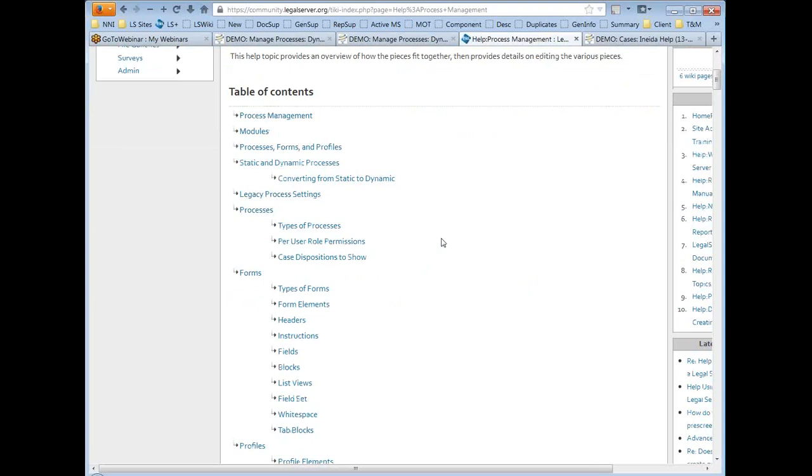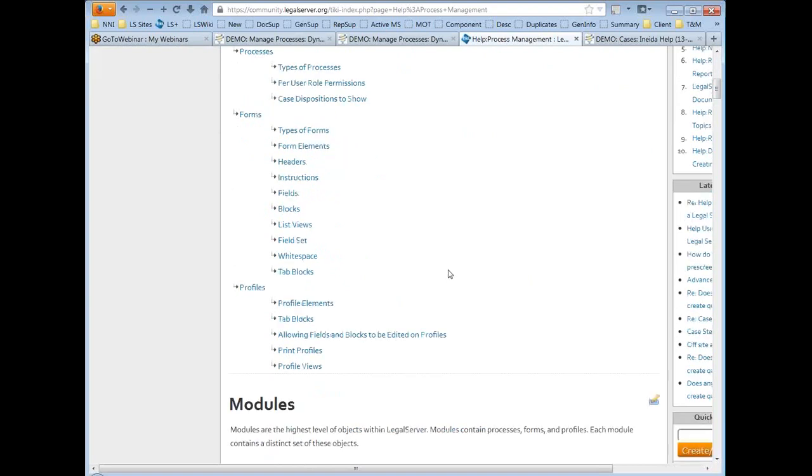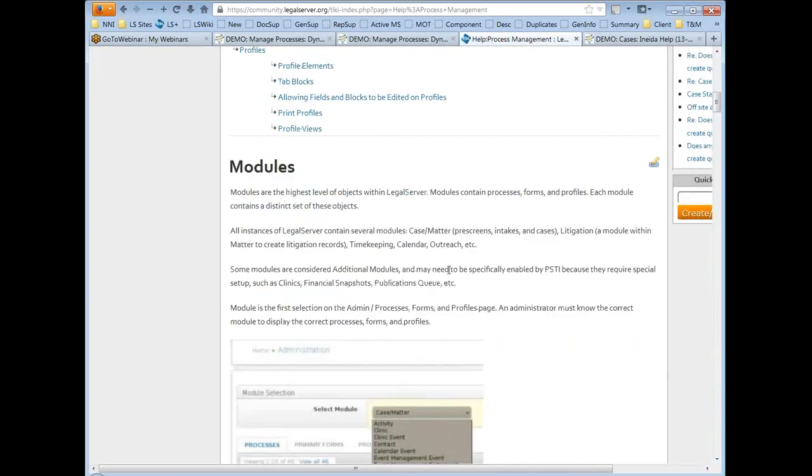As you can see on the page for process management, anytime you see a page that has a table of contents that looks like this, there's quite a few pieces to it. The first thing that you need to know about dealing with process management is the idea of modules.